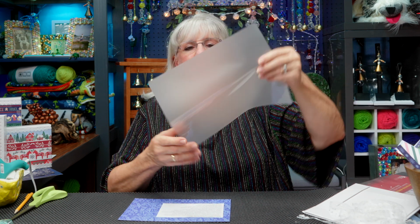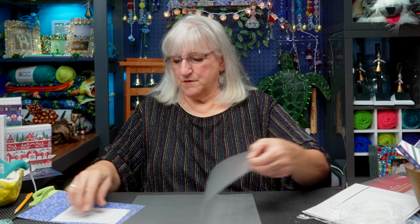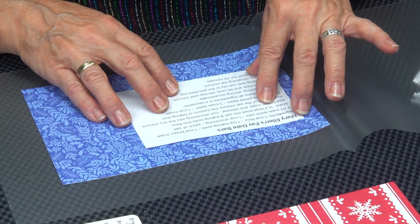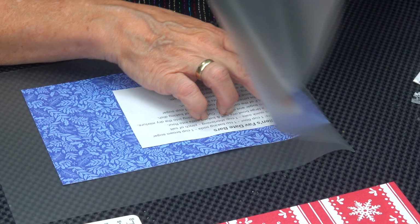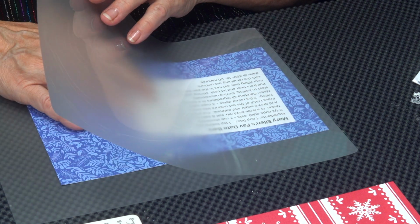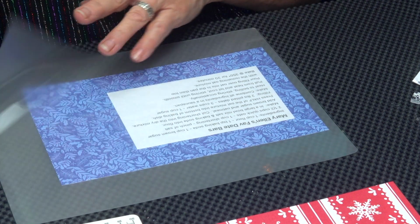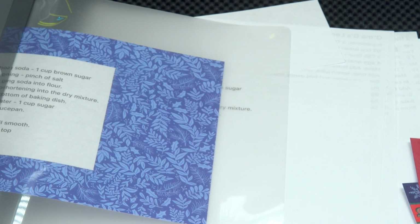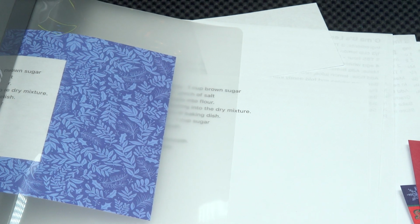And I'm going to laminate these two pieces of paper together. So I take a laminate pouch and I place my paper. There's the decorative paper and the recipe that I printed out. I'm trying to get it straight. Okay. And then we put it into our laminating machine. I have to thank my sister because she didn't want this machine, and I've put it to good use. We just let it go in, and as that is going, I'll get our paper cutter back again.